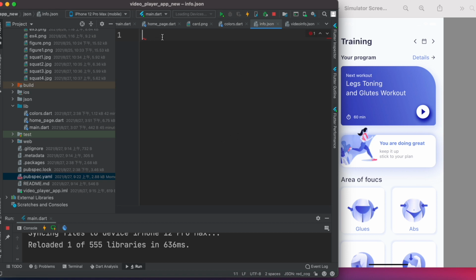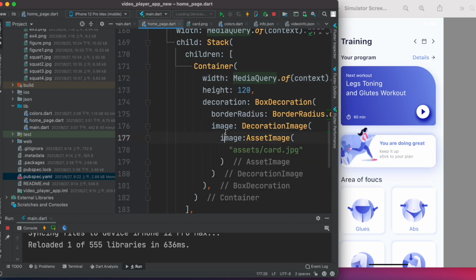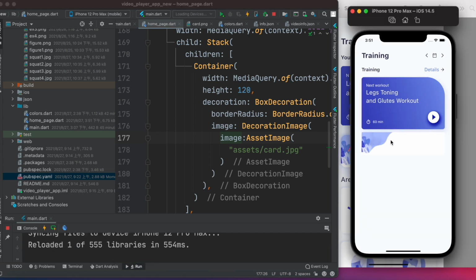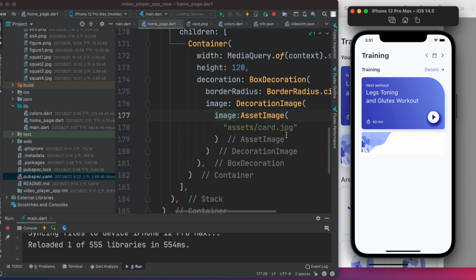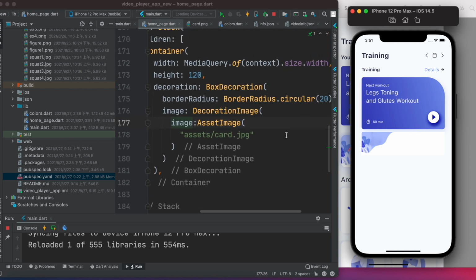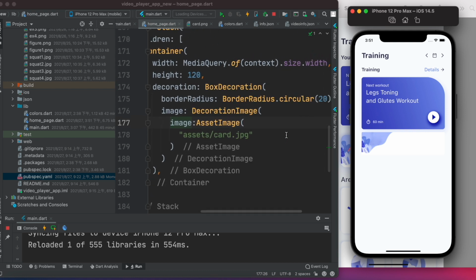So now let's come back to this one, and let me run the app. Now it's there, right? So everything is here, but it looks like this border doesn't have a big impact.